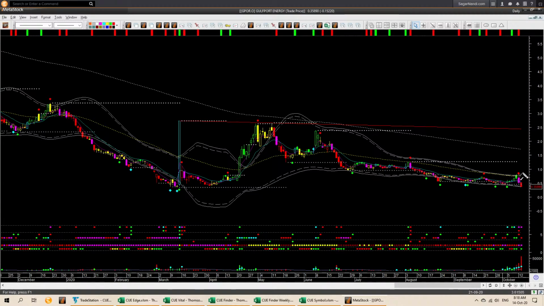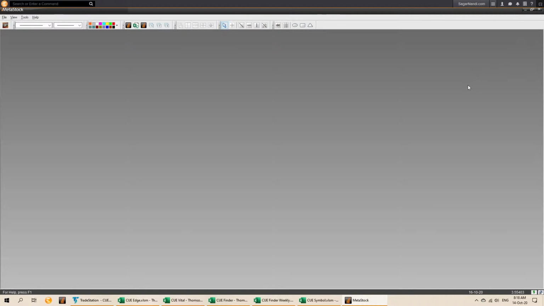GPOR dropped sharply for the last 2 days, in fact for the last 3 days. On the first day, the traffic light color was still green, bullish. Next day, the flow color turned bearish, and yesterday also it had a bearish candle color. However, it is too close to the lower boundary, so I am not going to short it now. Close this. Those were all the stocks that I selected.